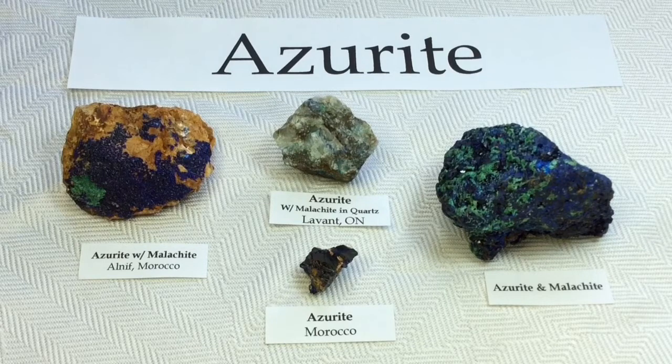Azurite is actually quite unstable in open air compared to malachite, and it's often pseudomorphically replaced by malachite. That dark, dark blue stone can actually transform itself into green malachite. That process is from weathering — it involves the replacement of some of the carbon dioxide units with water, and that changes the carbonate hydroxide ratio of the azurite, which is usually one-to-one, to one-to-two, which is the ratio of malachite. So they're very much related minerals, and azurite can, over time under the right circumstances, turn into malachite. And it makes sense then that they're often seen together.